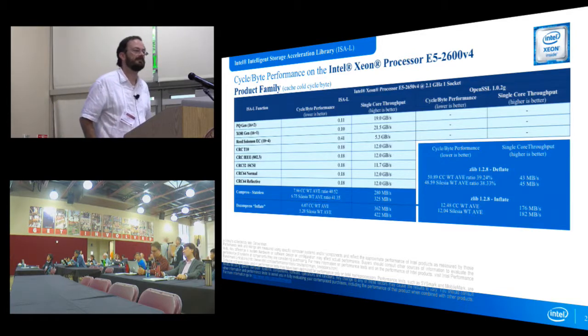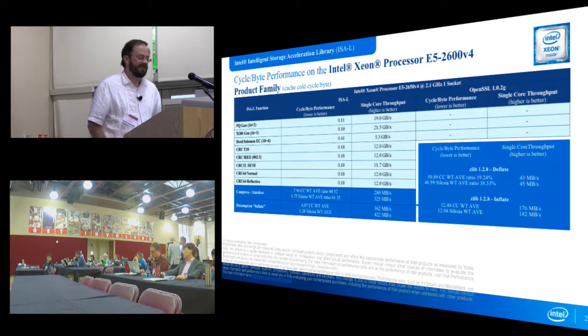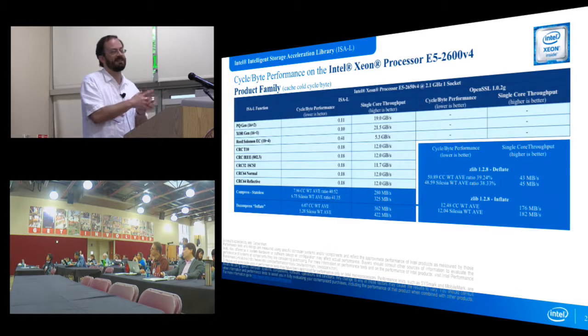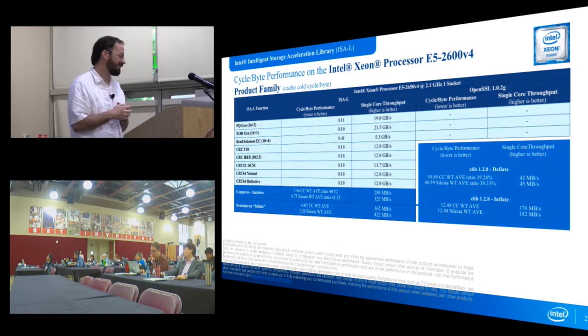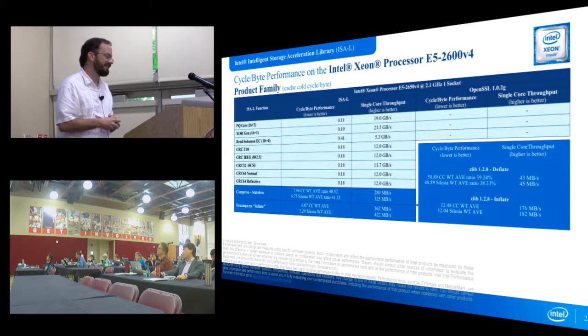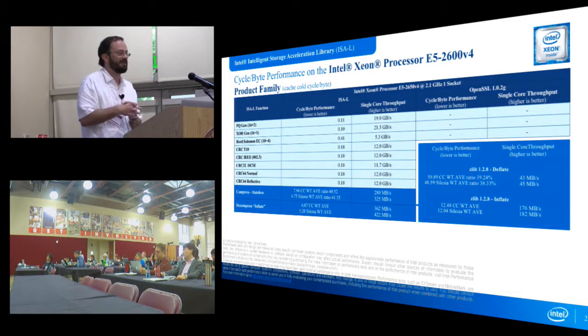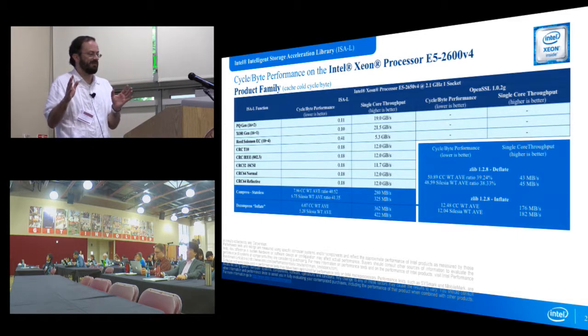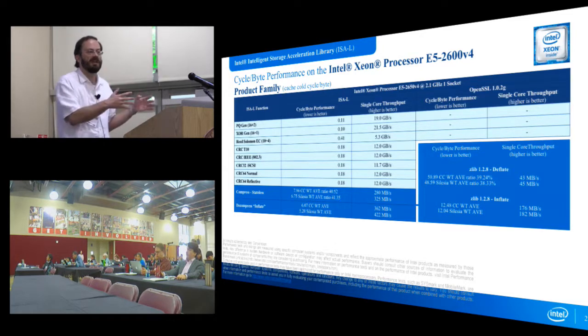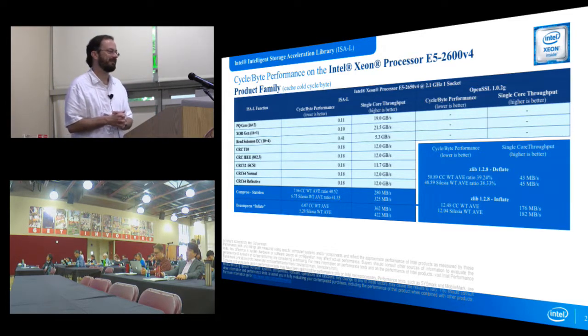Question: How does this library interface with some of the hardware accelerated features on Intel processors for compression and cryptography? That's a good question. Intel does have other hardware assist, but this is completely separate. This is the software-only library that will run on standard servers. There are other ways to get the hardware offload, and they're very fast. But we found that when they go to hardware offload, there's even more demand for the software. People still want the optimized software versions.